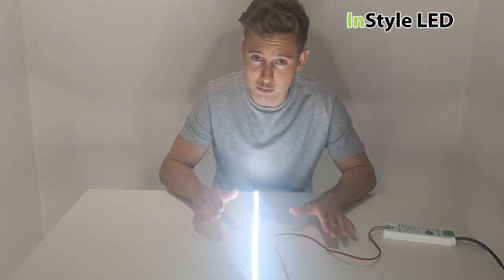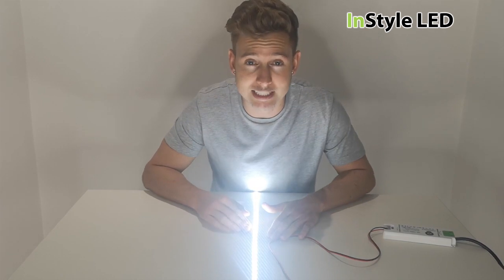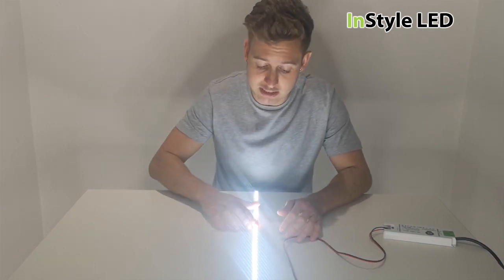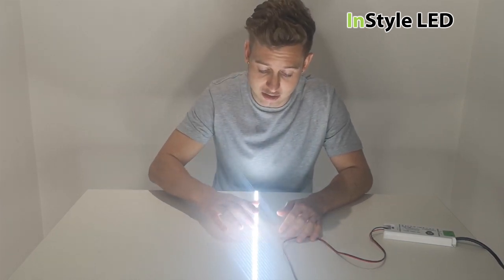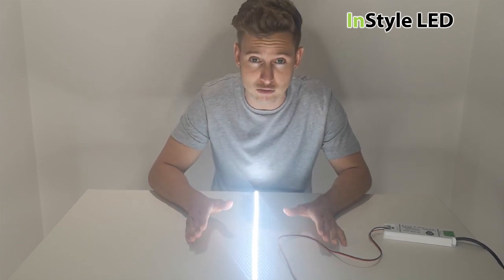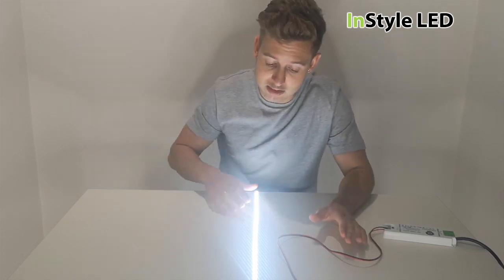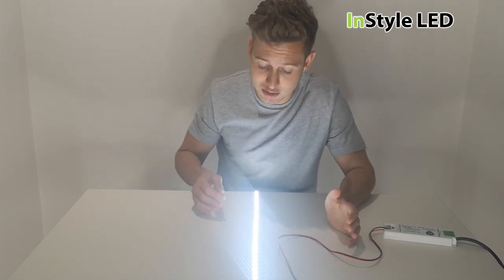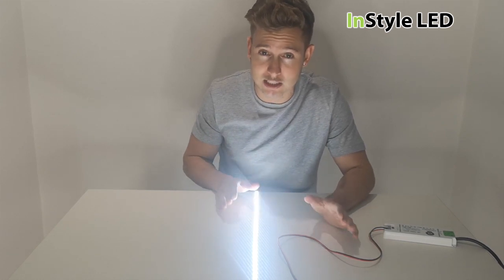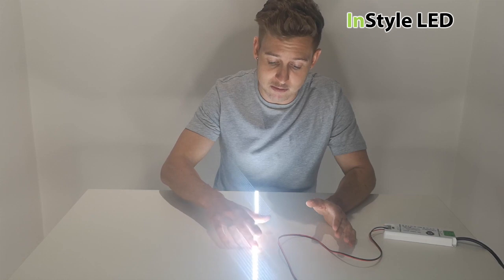In this case with a 24 volt power supply on a 12 volt LED strip — if you're touching the LED strip and it is ridiculously hot, then something is definitely wrong. Please check your power supply and turn the strips off, because the LED strip should be warm but it should definitely not be ridiculously hot to touch. This could actually burn you with how hot it is.